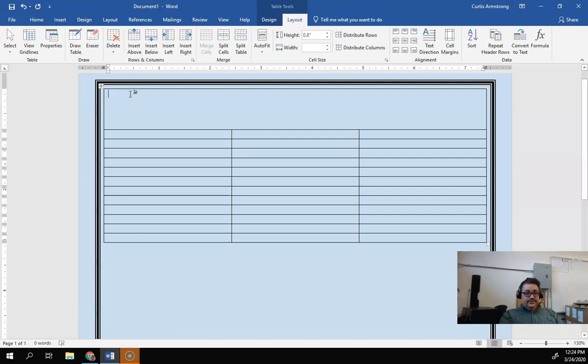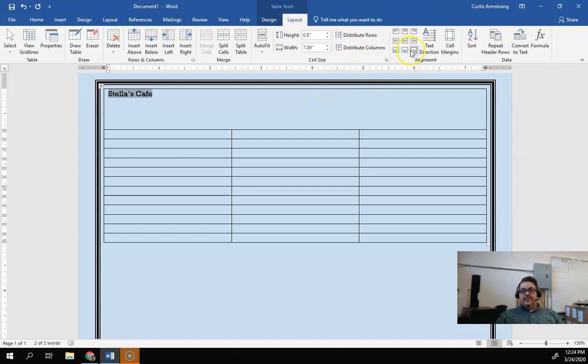Now, if you'll notice, if I type in the name of my restaurant, which is what we need to do on this first part, I'm going to type in Stella's Cafe. You notice how it's up here in the top left corner of the box. We want to bring it to the middle of the box, so we need a middle center. Here's where we do that.